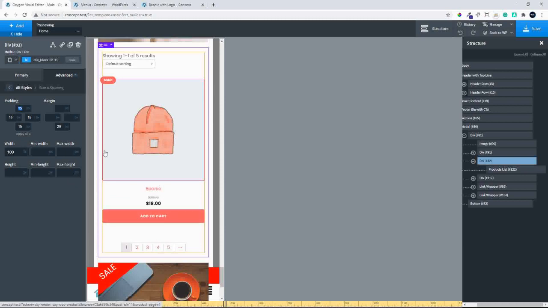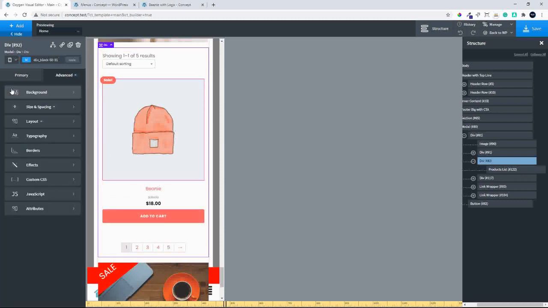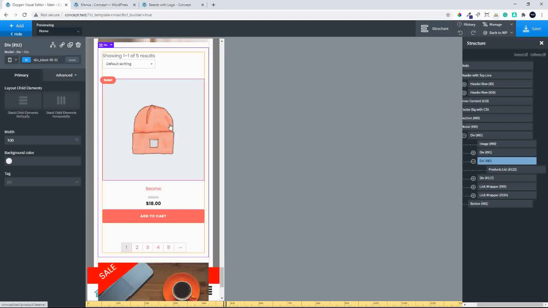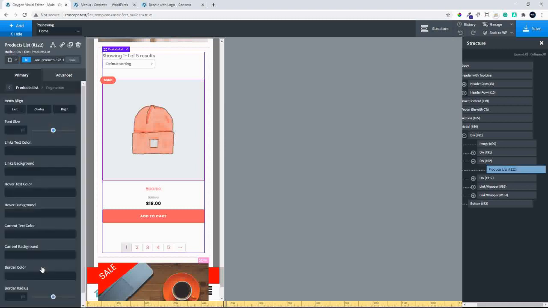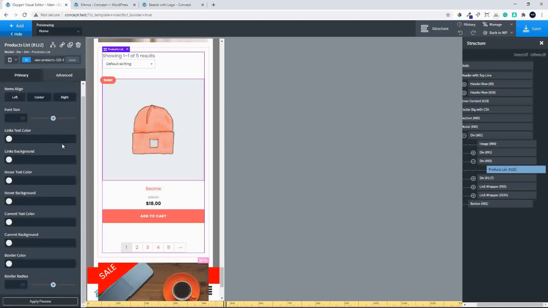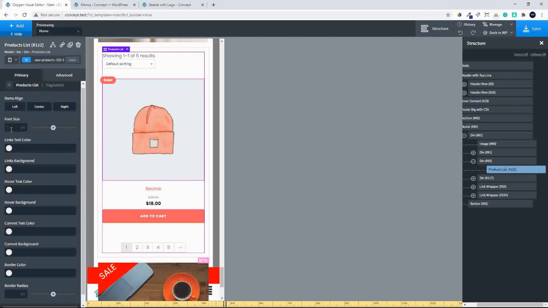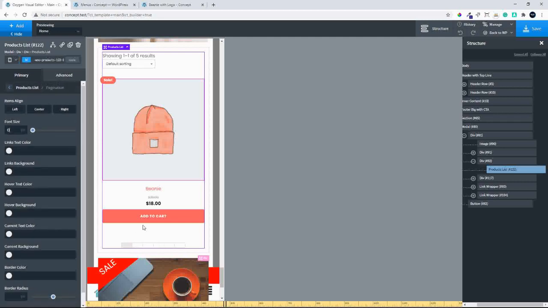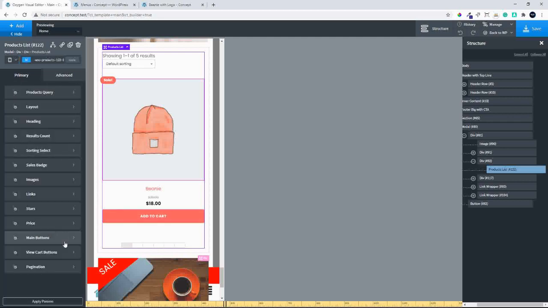And you can add to cart, and we obviously don't want the pagination there, so let's head back to the product list. Let's go to pagination, and the pagination is added by default, but if I was to make the font size 0, then that would simply remove the pagination, although it's still there. And if I wanted to remove the formatting further, I can do that.